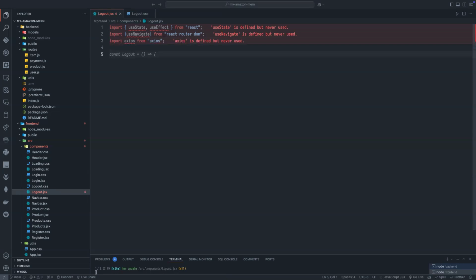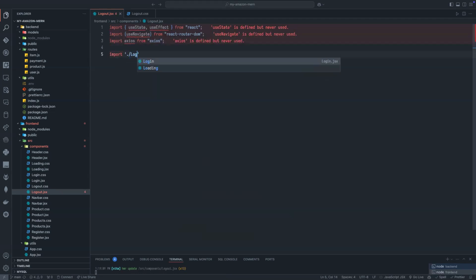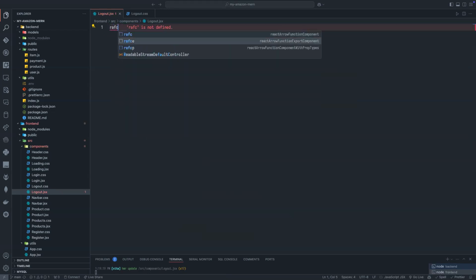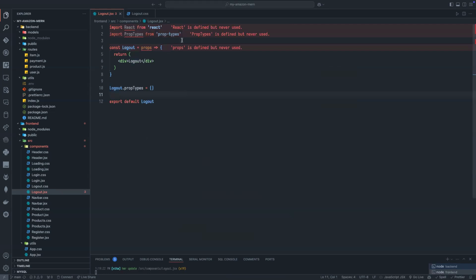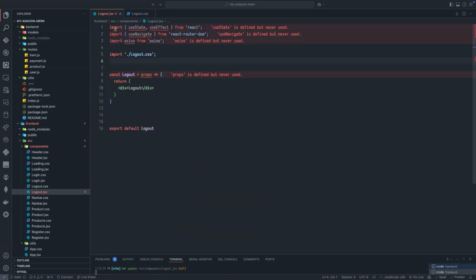Why didn't I create a dummy component? Fine. Let's just import my CSS. Let me cut everything. Let me create a dummy component. Then I don't need those. I don't need this one. I'll need those at the top.